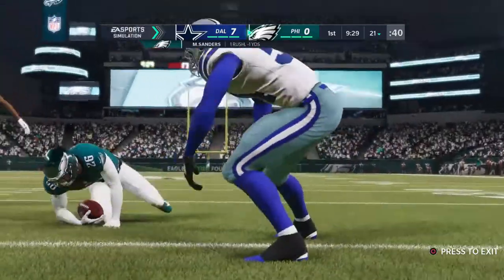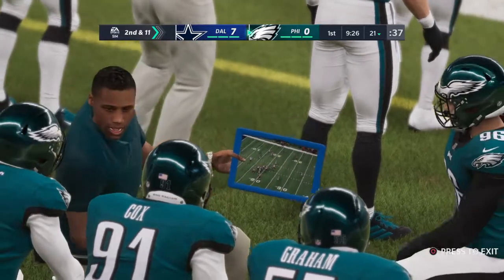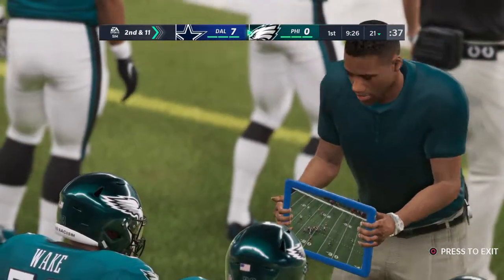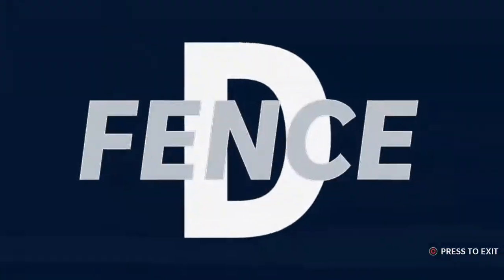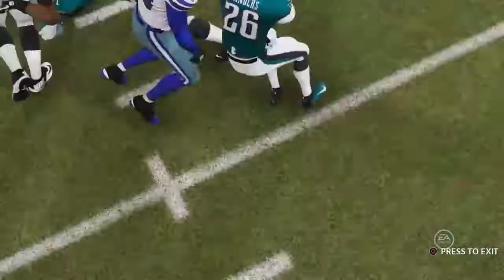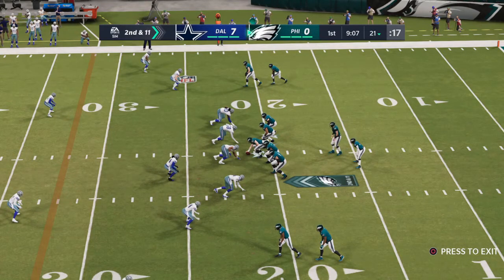Running on first down is Sanders, but he will not get back to the line of scrimmage before he's taken down. A loss of 1. Well, let's face it, that's just a helpless feeling for a running back there. He's looking up to find a hole, and all he finds is a whole lot of ticked-off linebacker. After the loss to start out, here's 2nd and 11.